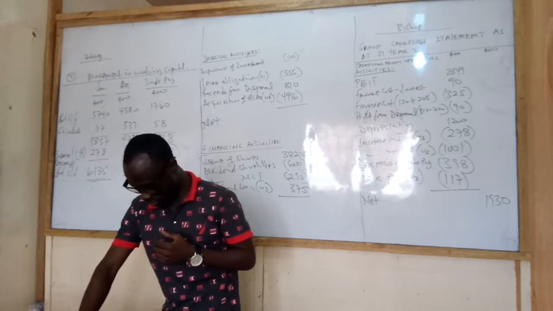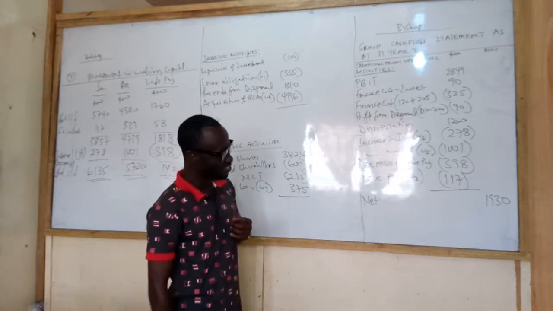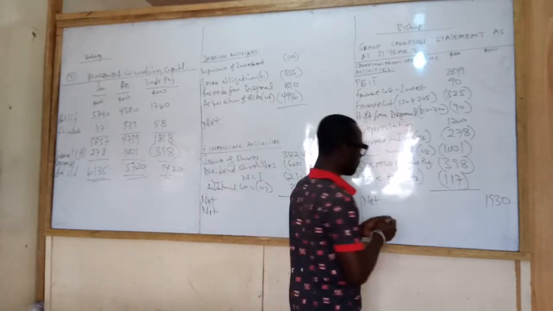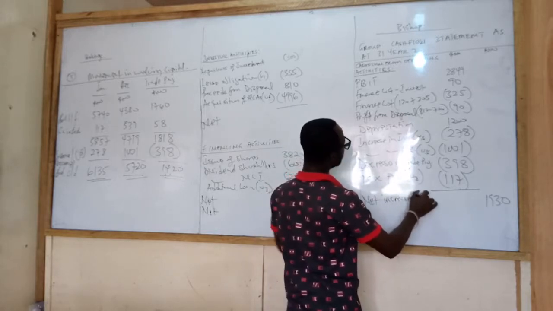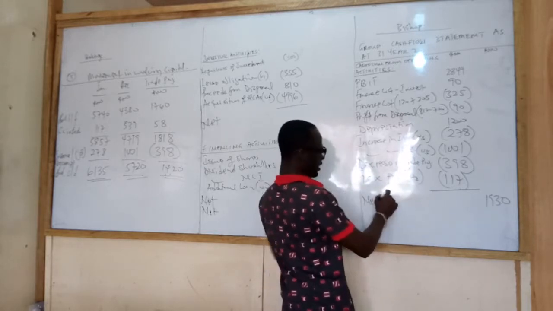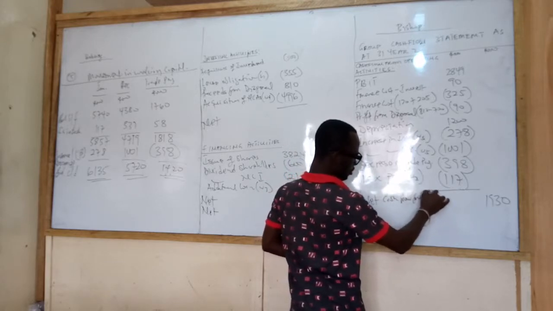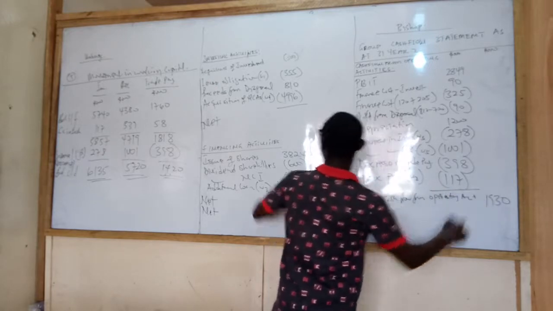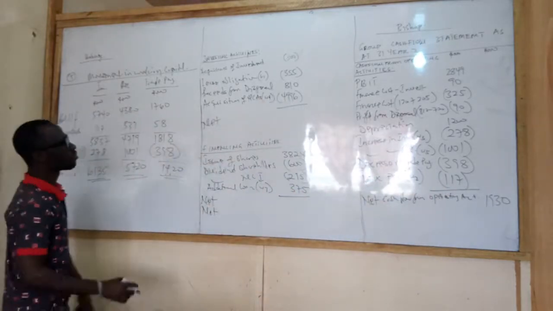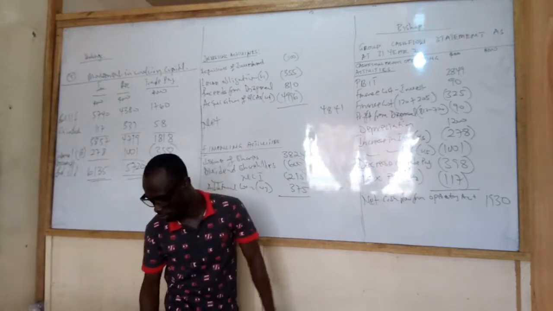Okay. Sorry, I was on the wrong side. 1930. That's correct. So this is positive, isn't it? So it's called net increase. Okay. Sorry. Net cash flow from what? Operating. Give me this. 4841. Is that what I'm supposed to get?